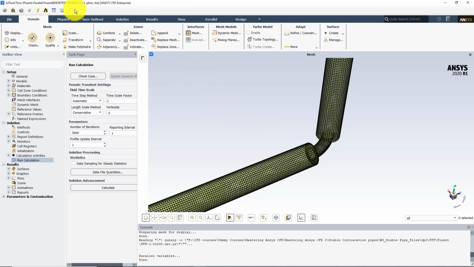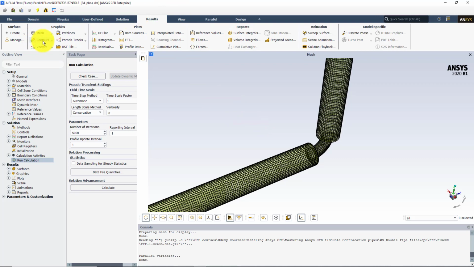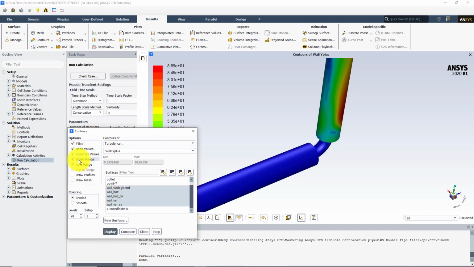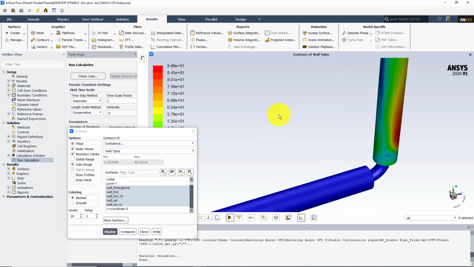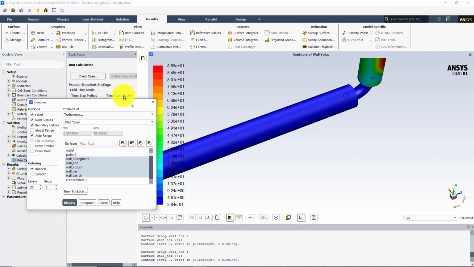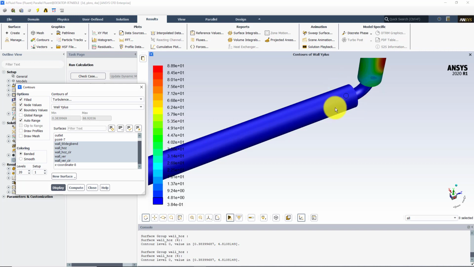And now I'm going to check this. From results, if I display contour plots for turbulence, and the variable subvariable is y plus value or y star value, it's your choice, and they are almost the same. And if I turn on the only local option, that is turning off the global, I can see that in this zone, if I click with the right mouse button here, they will just snap on the geometry and will provide data for these locations. I can see that my y plus value is not more than 4, and minimum value is 0.38.